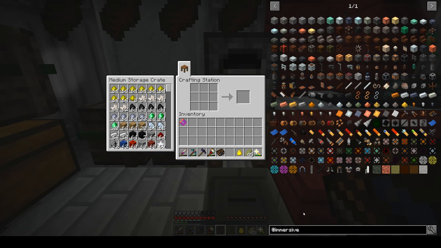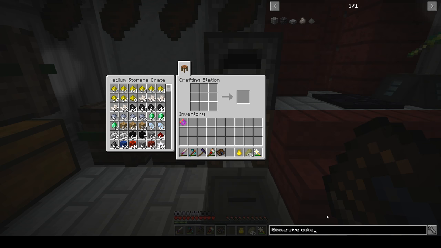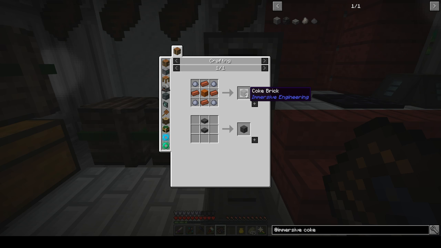So the first thing we need to do is we can put a space after this and put coke. And so this is the mod pack with what we're looking for. So we need coke brick because we're going to make a coke oven. And so we're going to need a whole bunch of these. Well, we need a 3x3x3. That's 27. Can only make it an even, so that'll be 28. So 28 times 4 is 56.